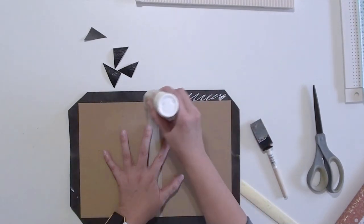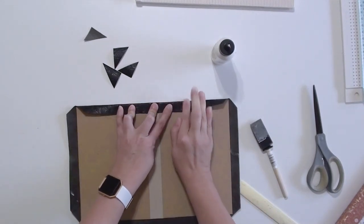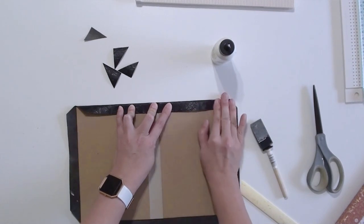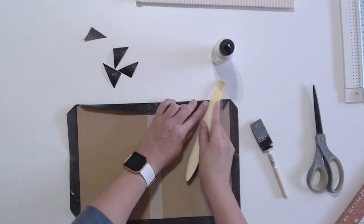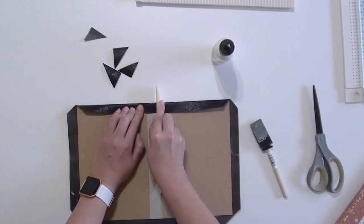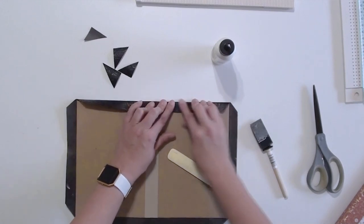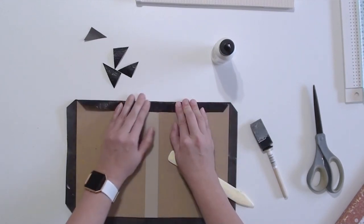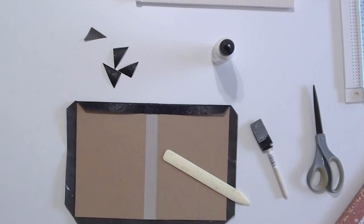So again, I'm using lots of glue, and I was finding that this vinyl was a little bit waterproof on the inside, so I had a hard time having the glue actually stick down, so I really have to work with it on this one. So I get my bone folder, and it still wants to pop up. So I'm thinking I'd really like to get some bookbinding glue, but I don't want to buy more things. So this will work as long as we can get it to adhere, and I think binder clips will probably be the thing to hold it, although I don't like that they indent the vinyl a little bit.